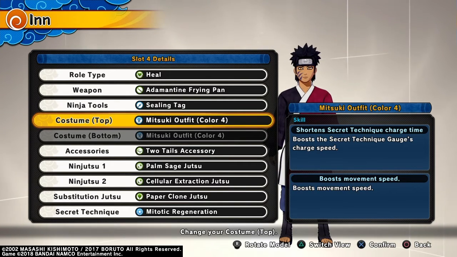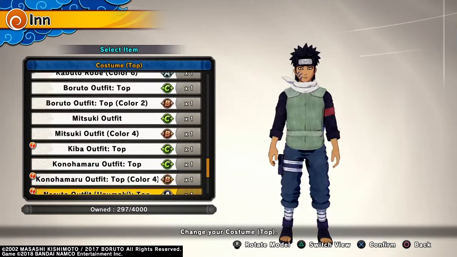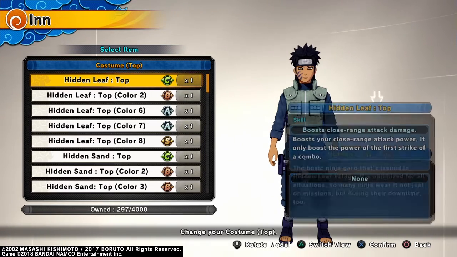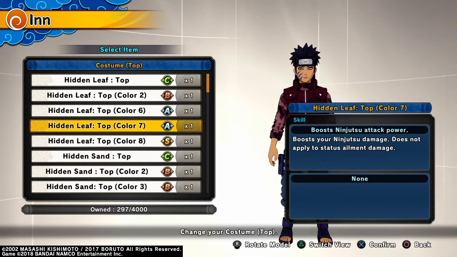My problem here with clothes is that clothes don't tell you the percentage. I can easily look up on Reddit or something the percentages for all these clothes and how much power they give you. Actually, this is throughout the game. It doesn't really give you a percentage. It just says it boosts your attack power, but it doesn't say how much. Or it says it lengthens the amount of time that enemies suffer from status effects, right? But you don't know how long that's going to be.